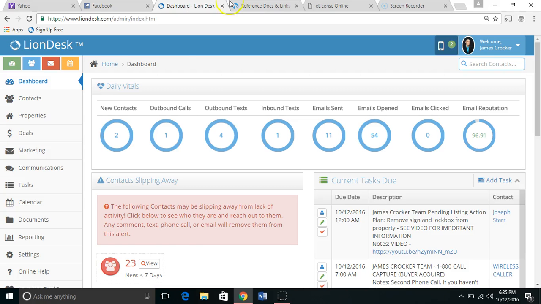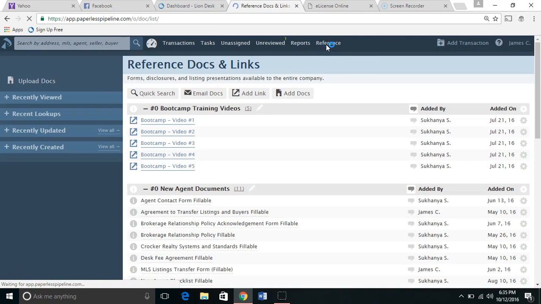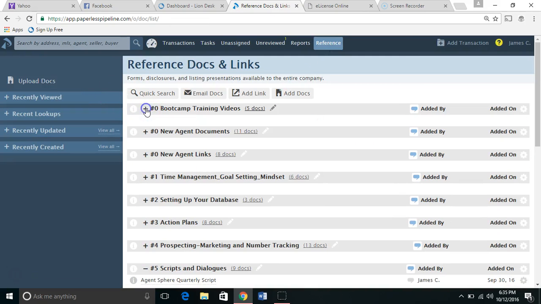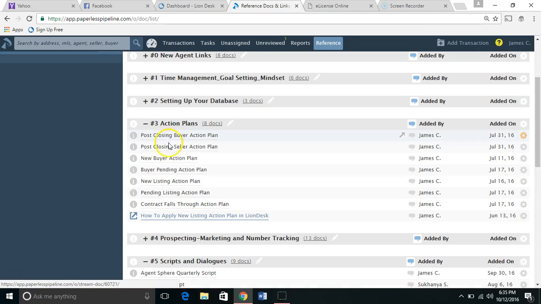I want to show you something. If I go back to Paperless Pipeline, and I just open up this reference docs area again, let me just minimize these out. There's an area where it says action plans. These action plans are virtually the same action plans that are in LionDesk. So we have post-closing buyer, post-closing seller, new buyer action plan, buyer pending, new listing, pending listing.